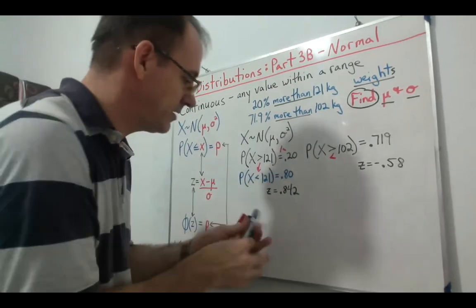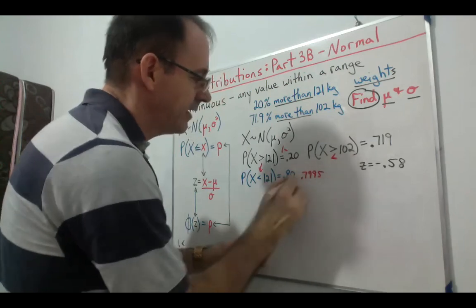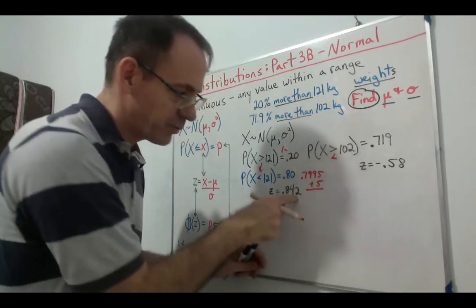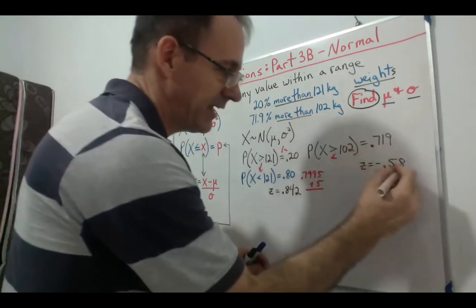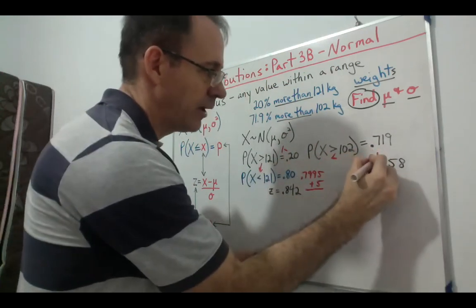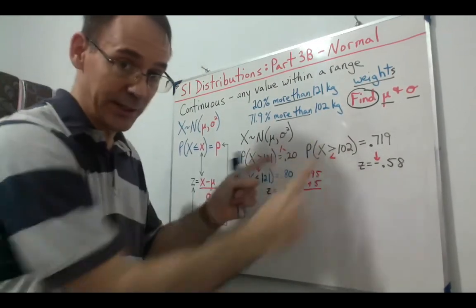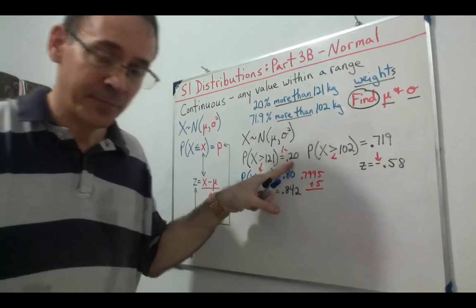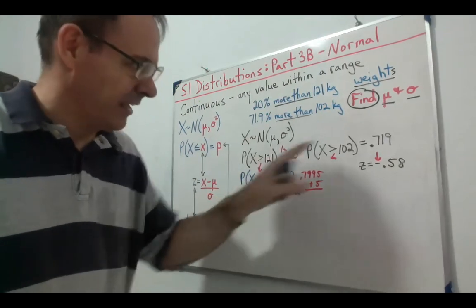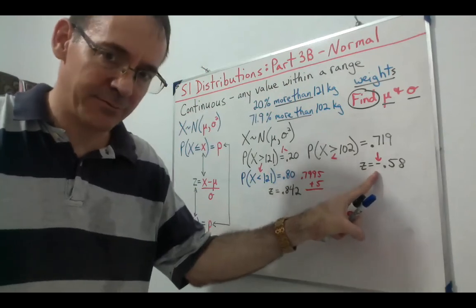Remember, this was a 0.7995, which gave us the 0.8 and the 4, and then we had to add 5, which is where the 2 came from. This one was exact, 0.58, but because we want to flip the inequality, then we have to make the z negative. So those are your two choices. You can either do 1 minus the probability, which in this case was to our benefit. In this case, we couldn't, so we had to wait until we got the z number and make it negative.